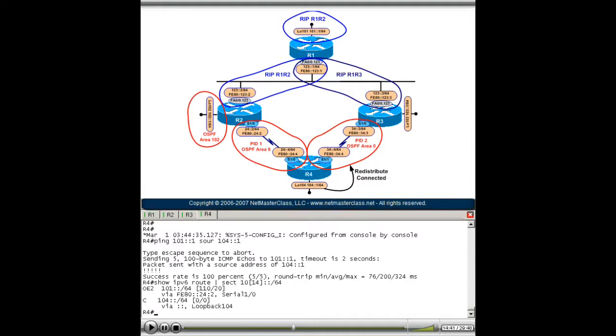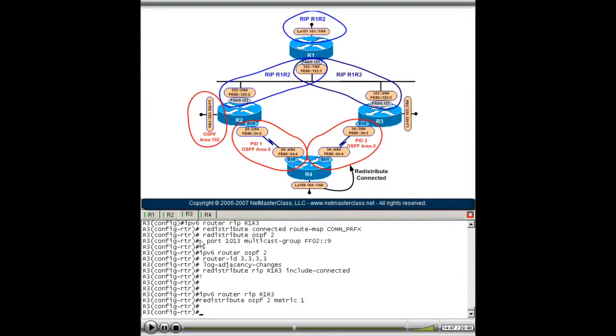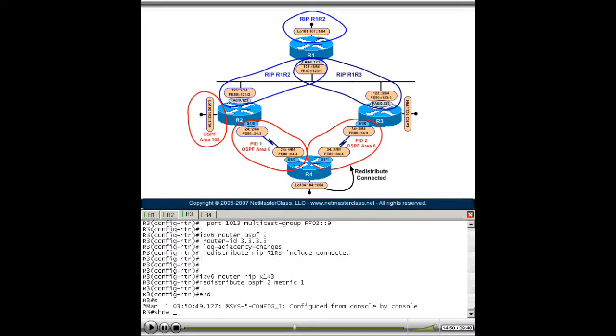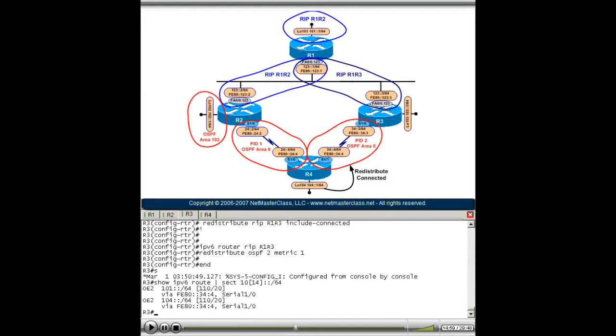So if we go to R3 and we look at a section of the routing table, we are going to see that indeed, if you look at 101, we're going to go through R4 to get there. We have suboptimal forwarding now between R3 and R1 as a result of administrative distance. We can obviously prove this with a trace. I've got all the proof I need here, I think, but let me just do this real quick.